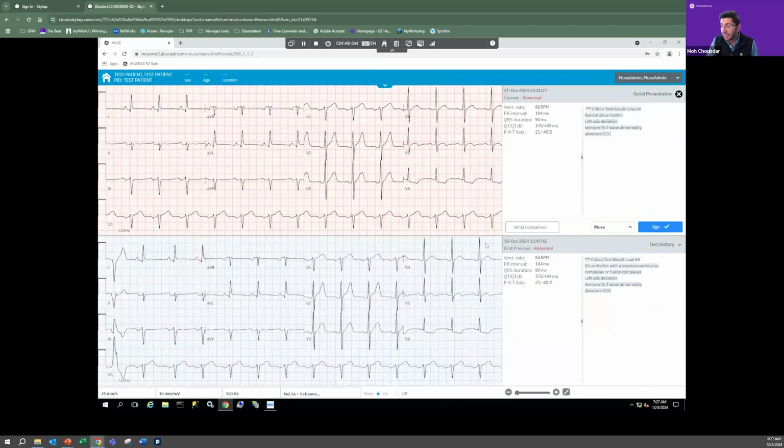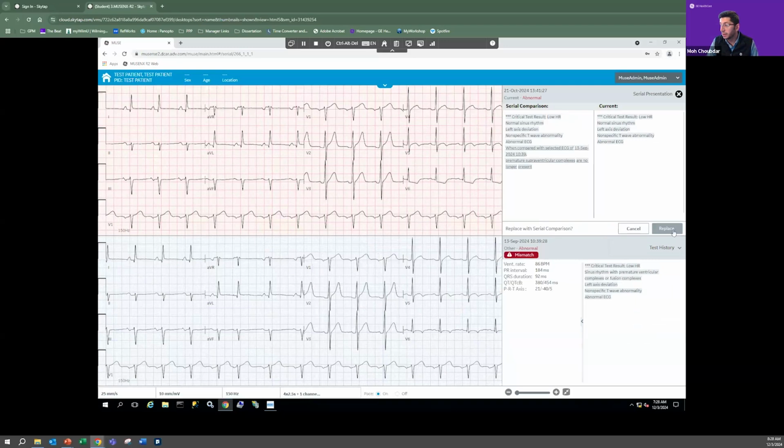So you can only select ECGs in the past that are done for that patient, unless obviously you have put in the wrong patient ID, and that will require more fixing. You have to correct the previous ID. You have to come in and correct the serial comparison as well, by either restoring it to original here or selecting a different one from test history and doing a serial compare.